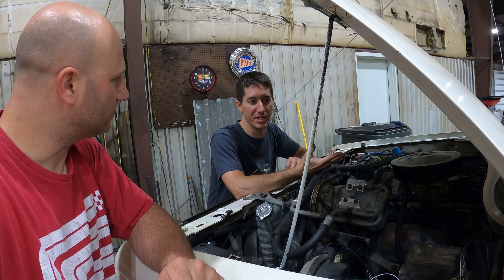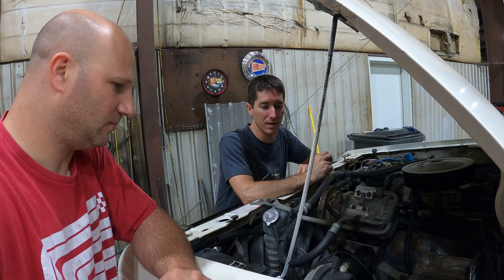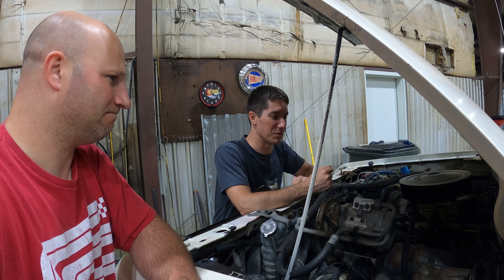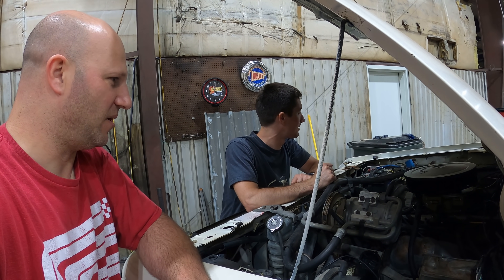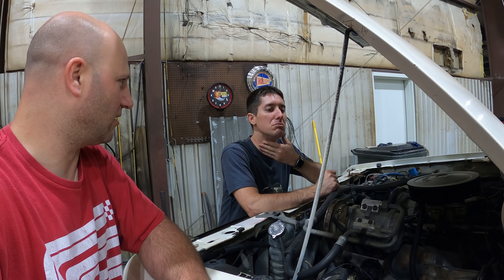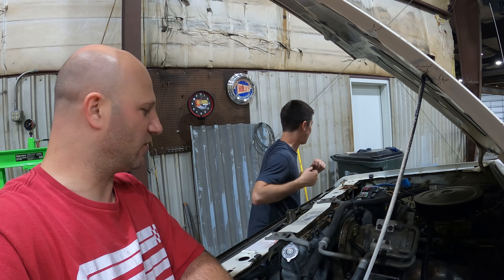It's supposed to be PWM nitrous or boost control. You can load up the program you want in the Holley software, and with a laptop it's really nice to program all that. You can have your nitrous trigger at wide open throttle — now with the Sniper you have throttle position, which is the best way. It's boost ready, nitrous ready, turbo ready. You could even run E85 through this — just set your target air-fuel to like 9-to-1 instead of 14.7-to-1. It's got huge injectors, so this unit is rated at 350 horsepower, which would probably support a 250 horsepower engine on E85.